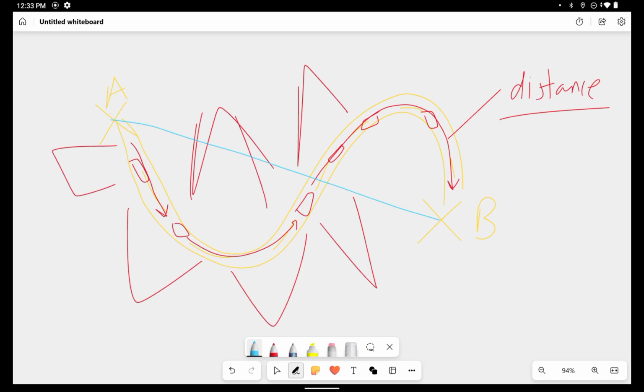How can we cover the displacement? In real life, let's say we have a helicopter. It can travel straight from point A to B. No winding path, no zigzag, no nothing. So it's easy for the helicopter to travel straight from A to B. When it travels straight from A to B, this will be called the displacement from A to B.